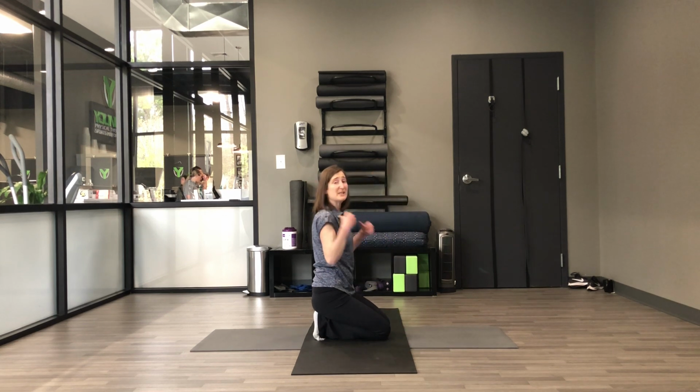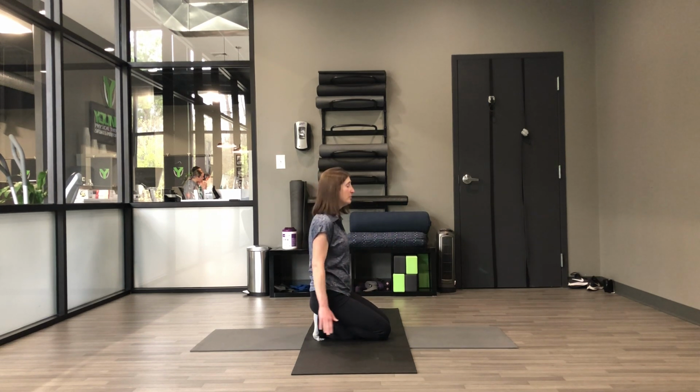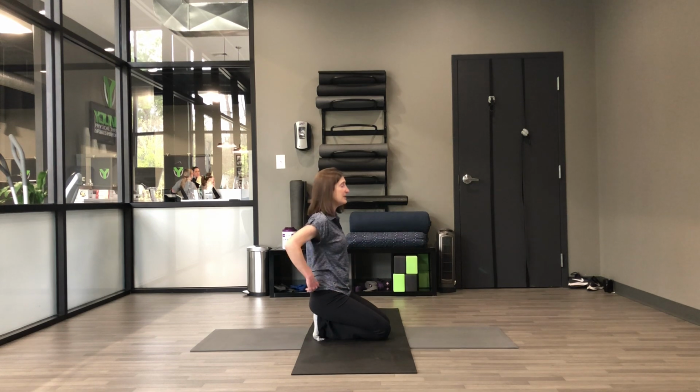Please be safe. This may be best practiced against or close to a wall or something that you can hold on to, like maybe a coffee table or a couch that's not going to move. If you notice, I am sitting back on my heels a little bit. Pretty intense stretch for the feet, but very good for mobility.